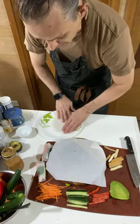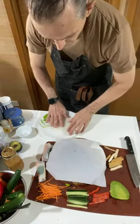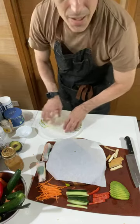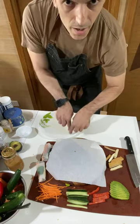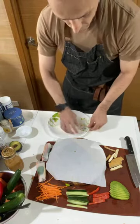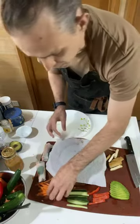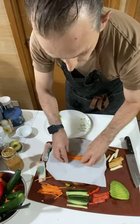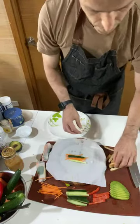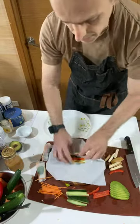When you run out of water, you always have your cup here. You don't want to soak them too much. So I always keep one at the bottom. You need to move them, because sometimes they don't get equally soft, hard on one side and soft on the other side. So you need to really move around with your hands. Okay, this looks okay. Again, put it up. We put some carrots, cucumber, bell pepper. This is like a gluten-free salad on the go.